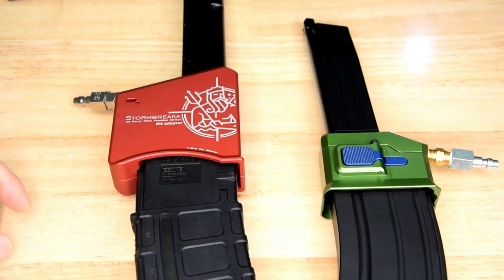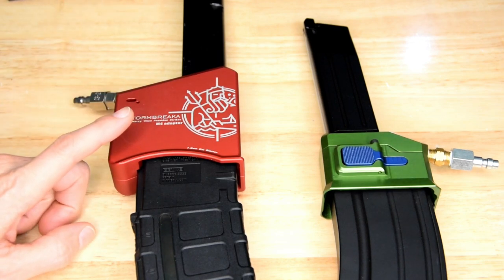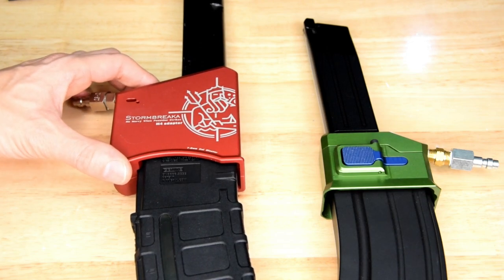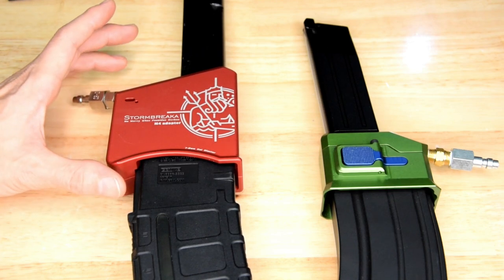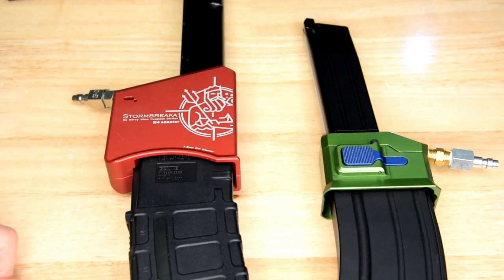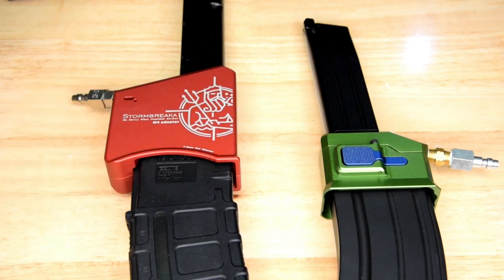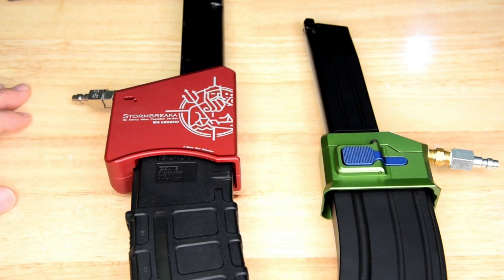Okay, that was hilariously fun, and I gotta admit, even though I have not been a fan of the Orion pistol, the Stormbreaka adapter actually makes it viable. The only time I've been able to get it to be any sort of useful is when it's been paired with the Stormbreaka. I just haven't had good luck with it in its normal form. But with the Stormbreaka, it's a different thing.